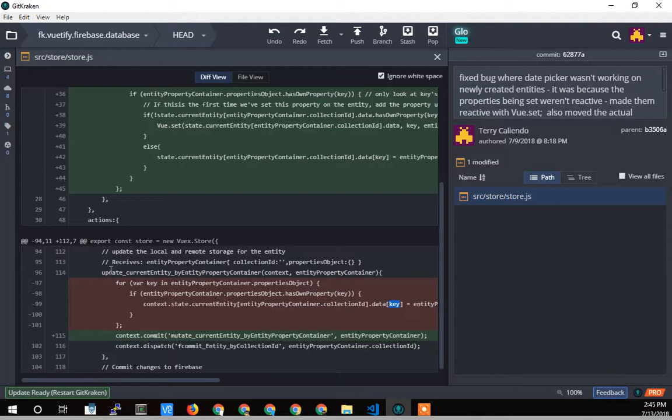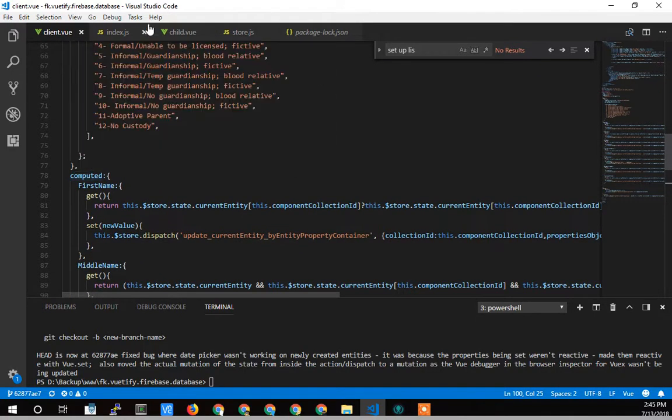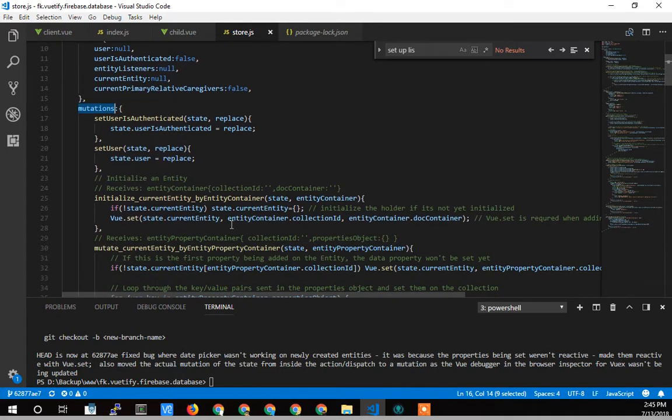So previously I called this action. So remember there's actions and mutations. There's mutations, which are for stuff that needs to happen right away.